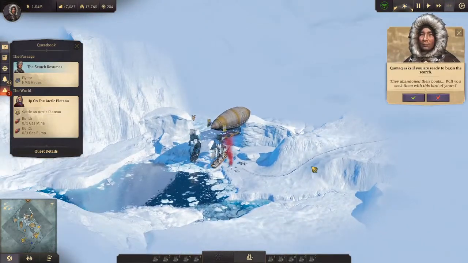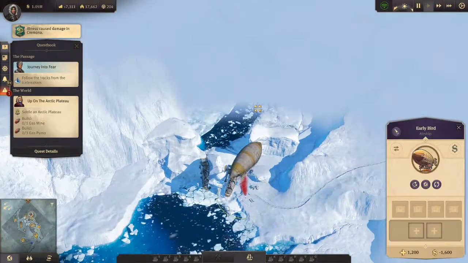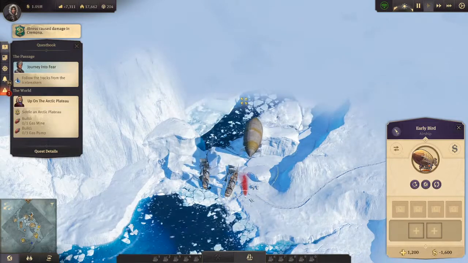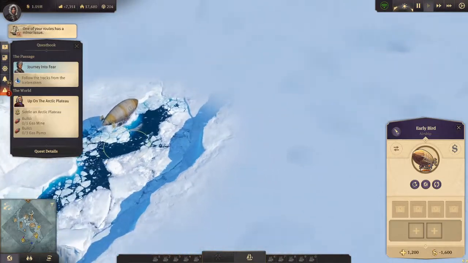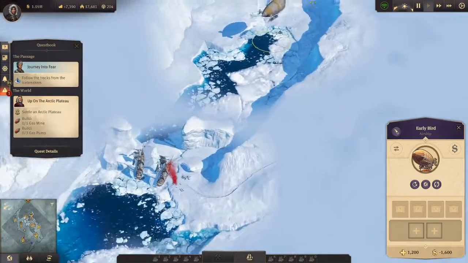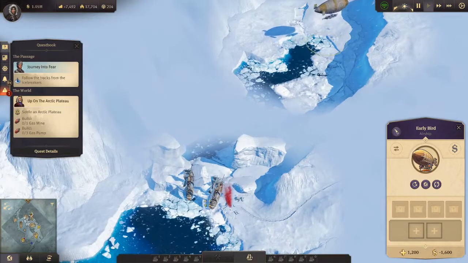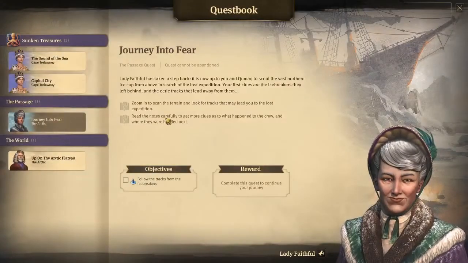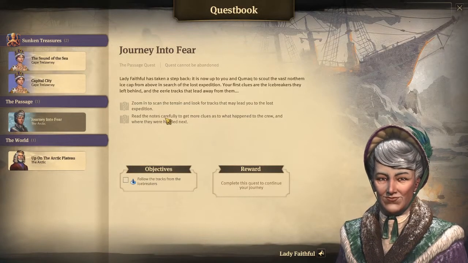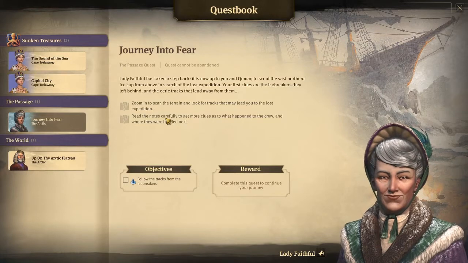Kumak asks if you're ready to begin the search. Yes, we are. Let's go. Follow the tracks from the icebreaker. Let's see. Well, should we go here? Because the star is still there. Let's see. It's now up to you and Kumak to scout the vast northern ice cap from above in search of the lost eggs. Your first clues are the icebreakers they left behind and the eerie tracks that lead away.